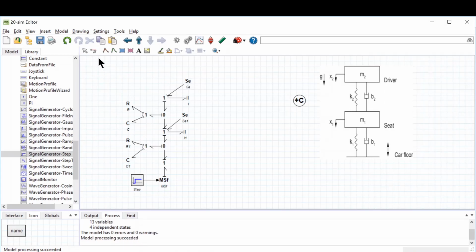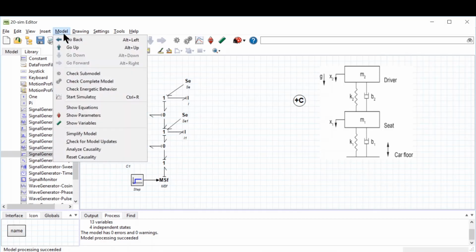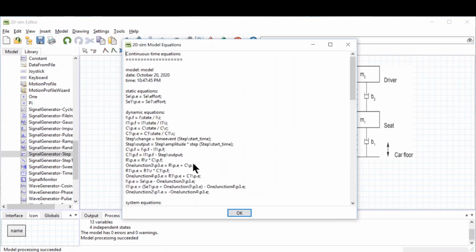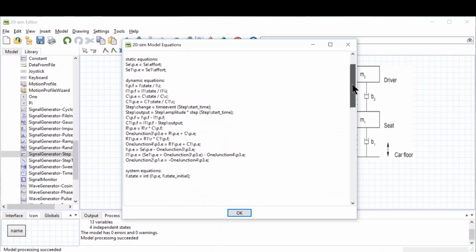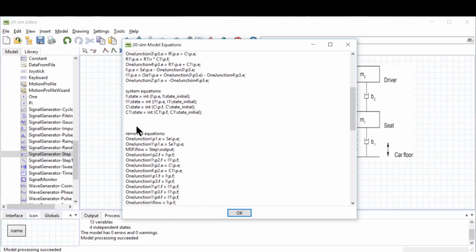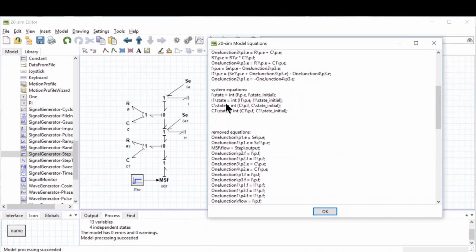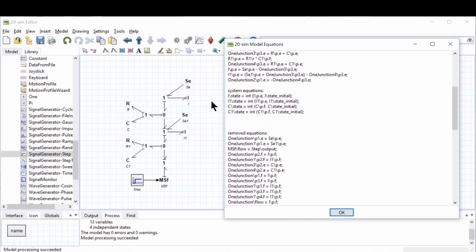Now, if you are interested in seeing the equations, you can go to model and say show equation, and here we go. These are the static equations, and these are all the equations, and this piece is the state equation, as I mentioned. We have the state, the momentum of I, which is this one, and momentum of I1, which is this one, mass 2 and mass 1.